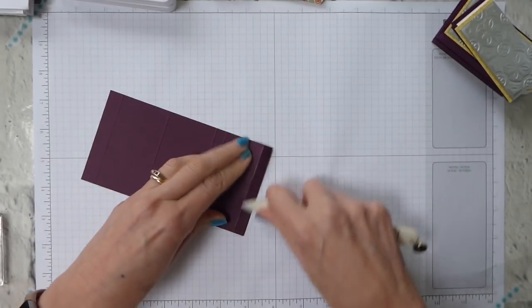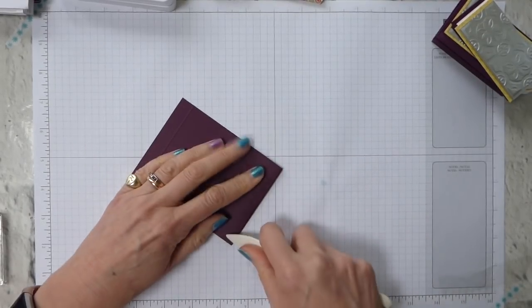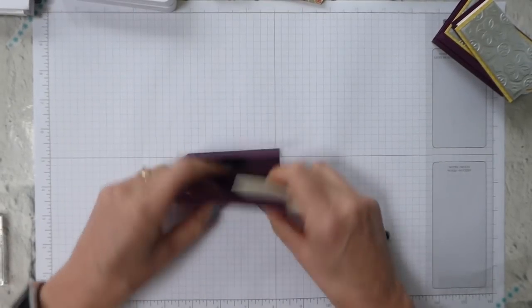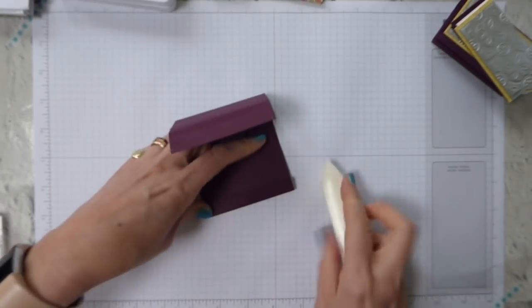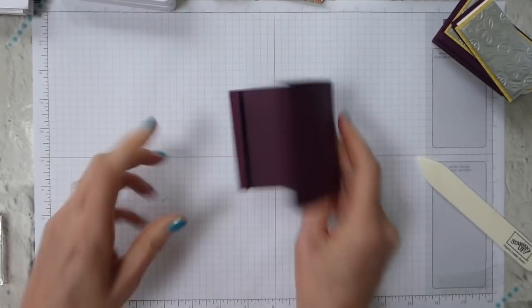I am going to trim both of these ends off eventually, but I thought I would start with 1/2 inch and cut down rather than going into silly measurements, because it will end up as a silly measurement, and it's just easier that way. So that's all of that done.